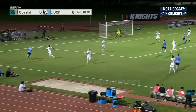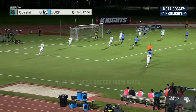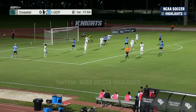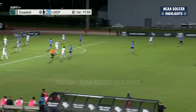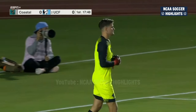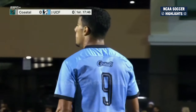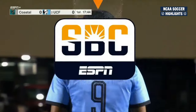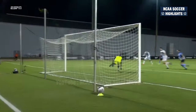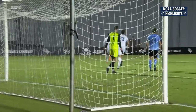Here's Anderson Rosa again getting free down the left — another ball in, this time headed away by Bach. Dorado, great touch! Big save — Hair clears away by Bach. What a touch that was by Luka Dorado, lets him get off his shot, but Alex Hair was up to it. Well, the Brazilian doing Brazilian things — look at this touch, takes the defender right out, opens his hips up, but Alex Hair alive to it.